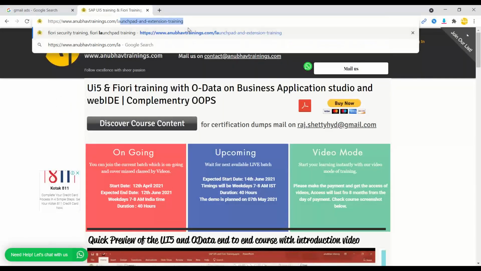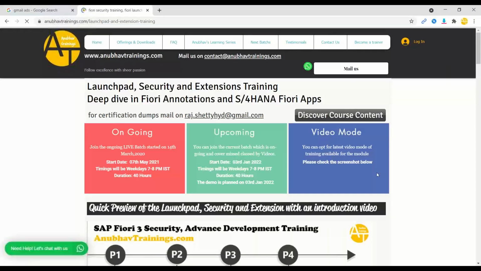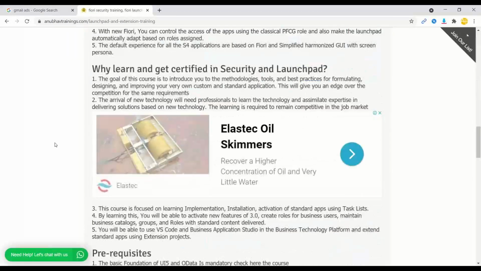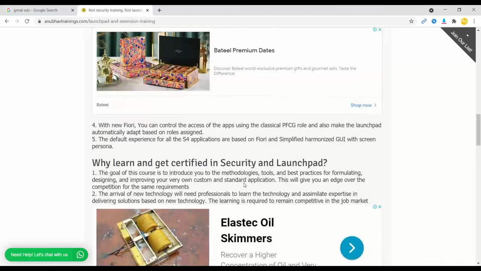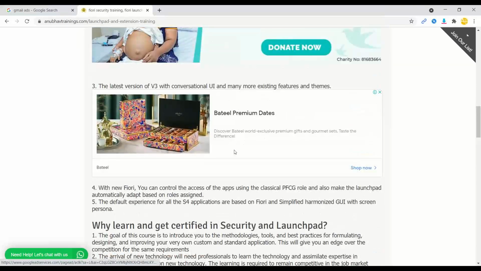If I go to the Launchpad page, you'll see perhaps more ads there. So all the ads which come on the left and right side of the Gmail, you have no control over them, yet they are not the same across the globe. You see this ad, oil skimmers. I can't choose it. It's according to the company, country, different choices.